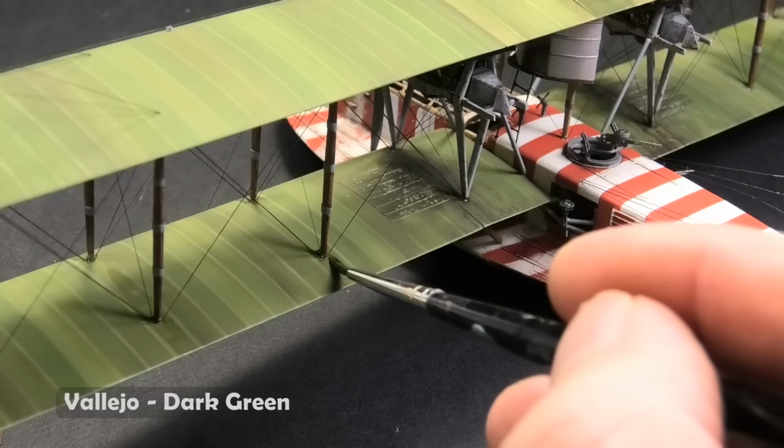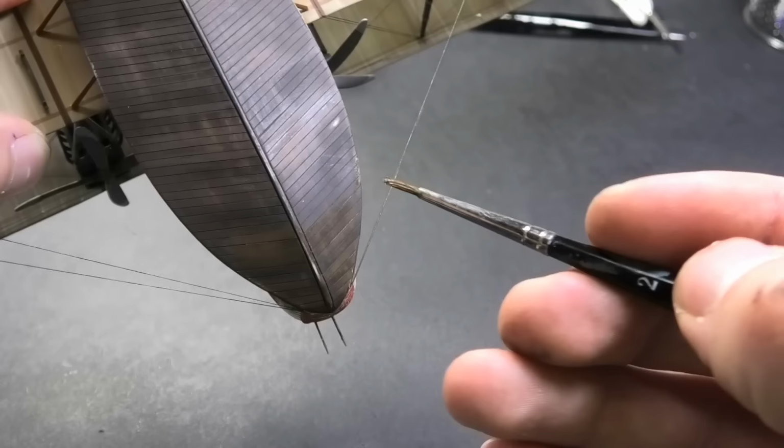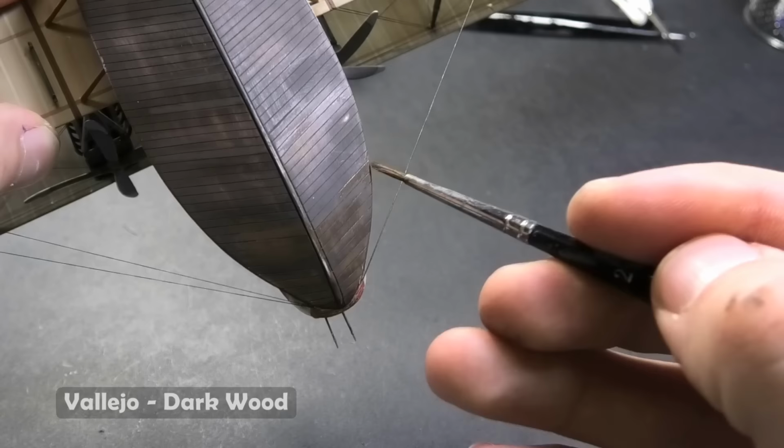Primarily, I had a lack of patience, so I made easier models in the meantime. In any case, I'm glad I could finish it and show you the process. I hope you like the result just a little bit.